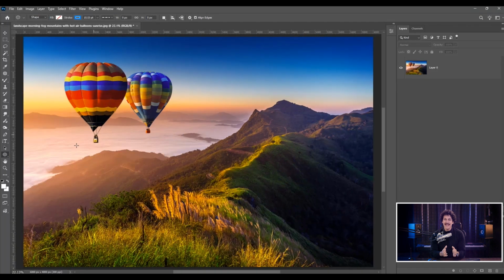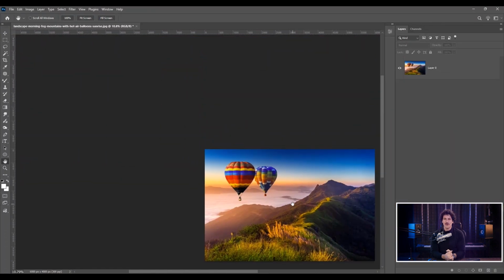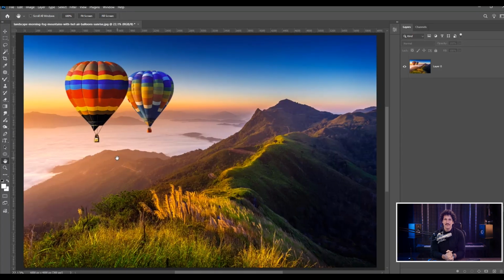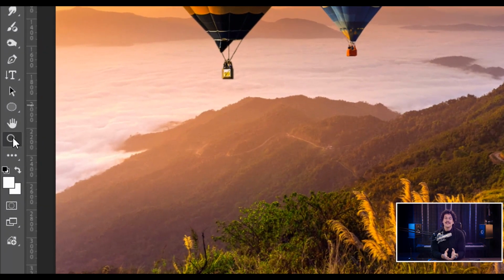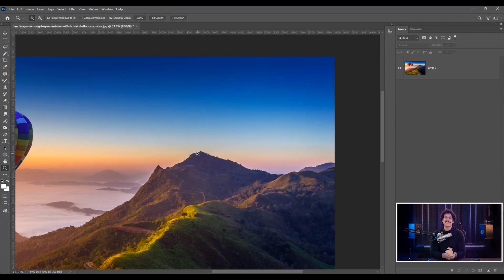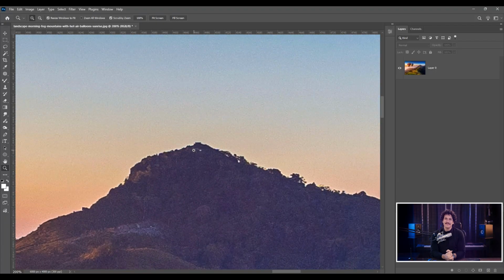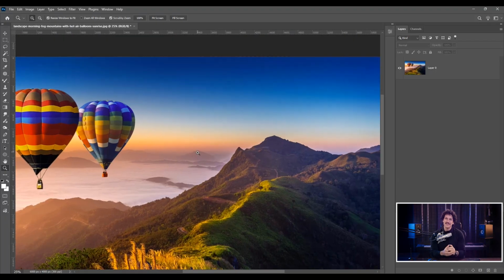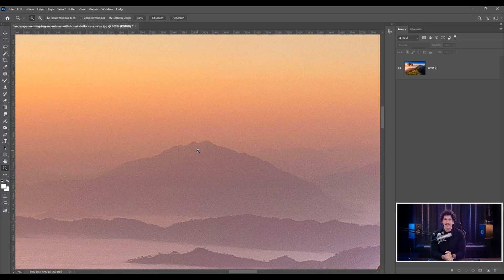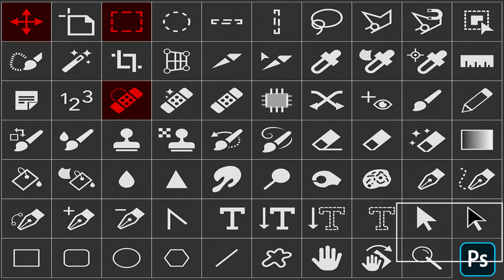After that, we have the hand tool. We can use the tool to move the image around the Photoshop interface. I'm moving it from here to there. We got the zoom tool. This is to zoom in on the image. If we click the cursor on a specific area of the image, it will make that area zoomed in. Here are all the tools in one frame. You have to use these in various editing cases.